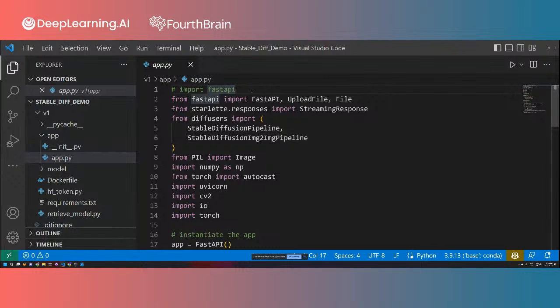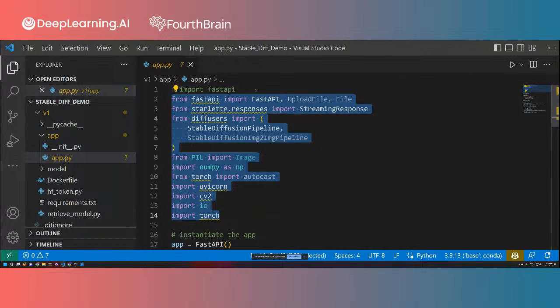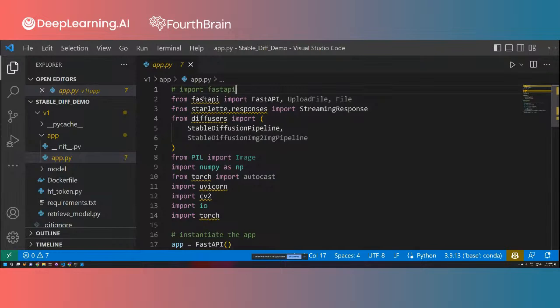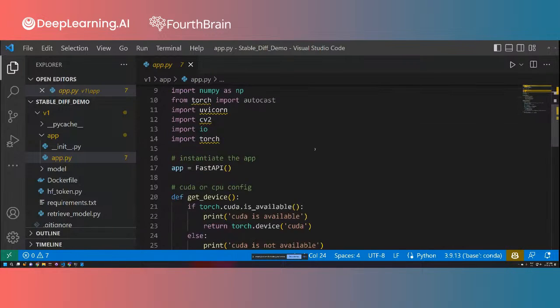First things first, you see that we're doing a bunch of imports. So we have all of our imports here. We are going to use primarily Fast API, as well as the diffusers library from Hugging Face. That's going to let us do everything that we need to do, basically. We do some additional imports for things that are going to help us to achieve our goals. But the biggest one to focus on in this section is the Stable Diffusion pipeline, which is using the Stable Diffusion model available on Hugging Face.